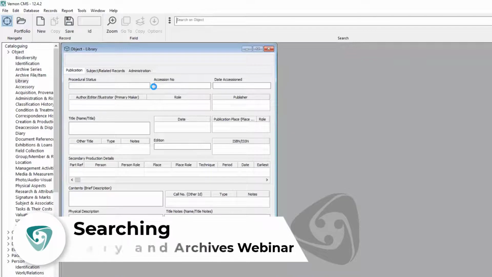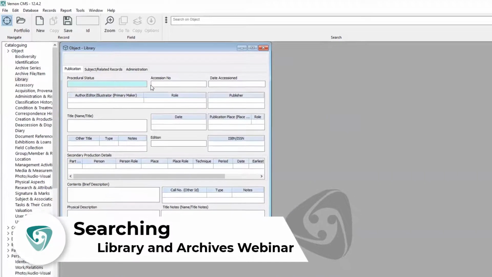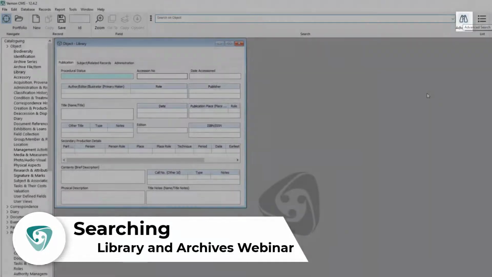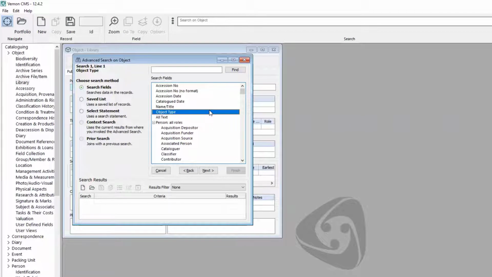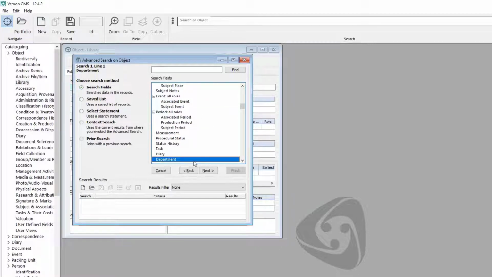All of that information is then searchable in the same way that we do for any kind of object. So if we go to the advanced search, things that are particularly useful are the object type field. So as you're cataloguing that material, you might be marking all the things which are books as opposed to periodicals, and you'd be able to search using object type to find just a specific subset. The department field is the broadest category that we have available within the object records. So you may create a department term for library and for archives, so that you've got an easy way to grab all of the records that fit into that particular category.